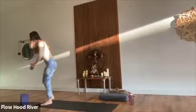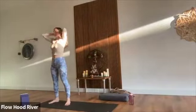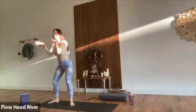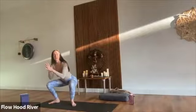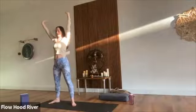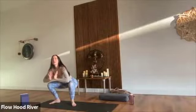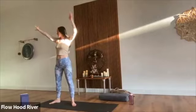Taking a moment to settle at the top here. We'll start very gently moving down and up, in and out of Malasana. So moving down as far as you want to go can just be this far, or moving all the way down into Malasana. And then on your exhale, pushing back up. Inhale, taking it down as far as feels comfortable for you. And on the exhale, pushing the energy up and out so that your hands maybe come into a star pose.